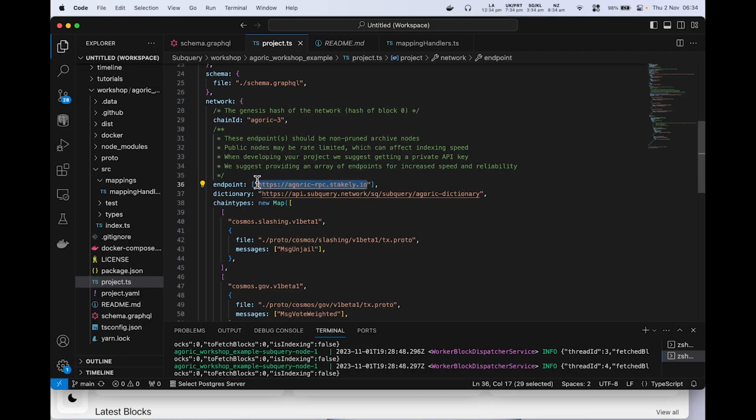Ideally, an archive node, as mentioned. If it's disabled, can SubQuery index? No, it cannot. If you remove this, then the project won't know where to get the data from or what to query.